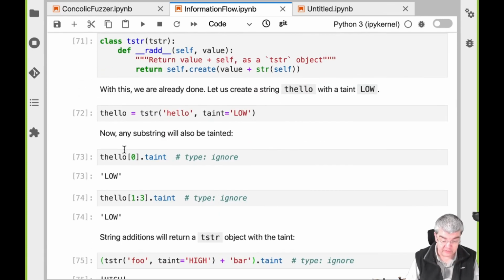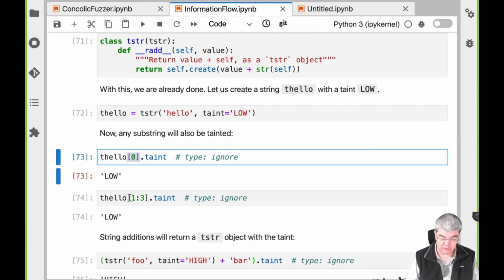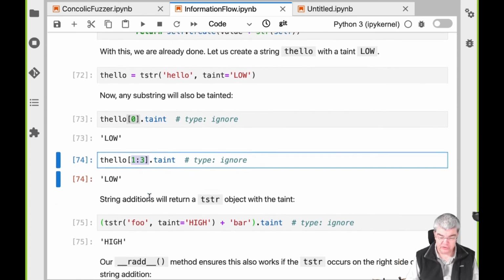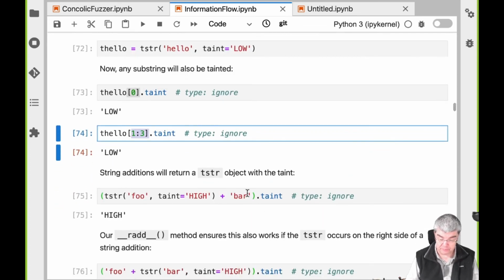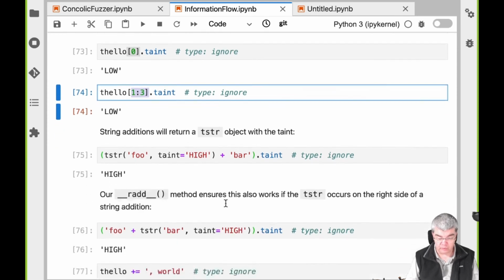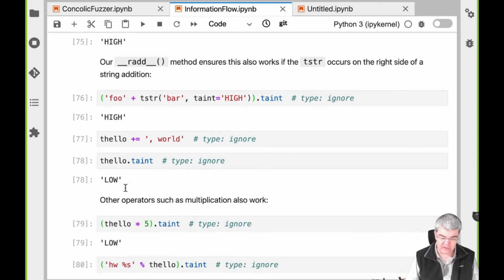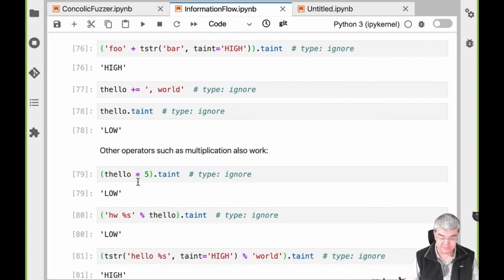And once we have that, then we can use this for all sorts of things. So we can access individual elements of a string, and we can also access slices of a string, or we can put things together. If we have a tainted string and add more strings to it, regular strings, the taint will remain the same.